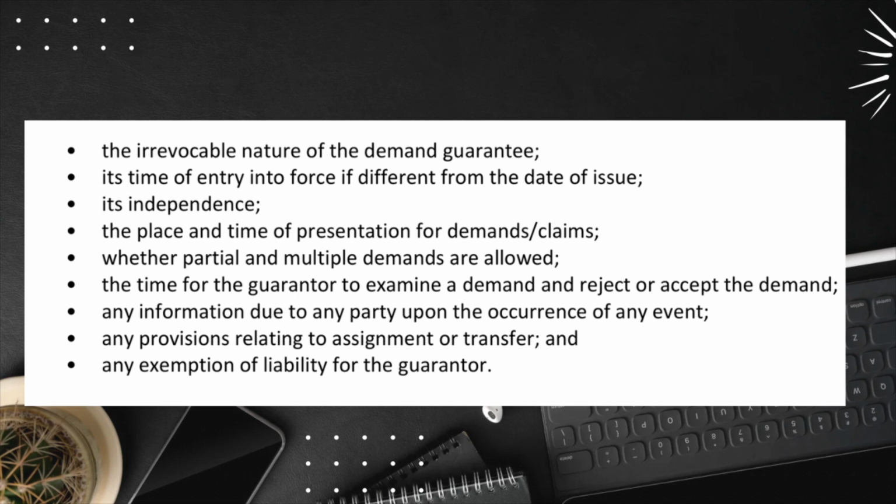To ensure the demand guarantee is robust and effective, follow these practices. Clarity is key. Use precise and unambiguous language to minimize the risk of disputes. Avoid omissions. While missing details will not invalidate a guarantee, it's best to include all relevant provisions for operational efficiency. Customize for requirements. Tailor the guarantee to meet the specific needs of the parties involved, such as whether a statement of breach is required. Fourth, review thoroughly. Ensure all terms are aligned with the expectations of the beneficiary and the guarantor.